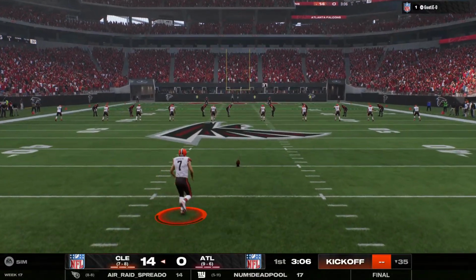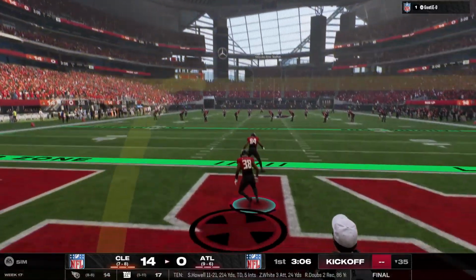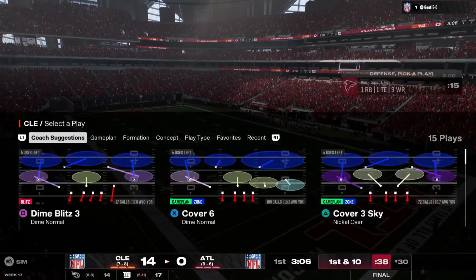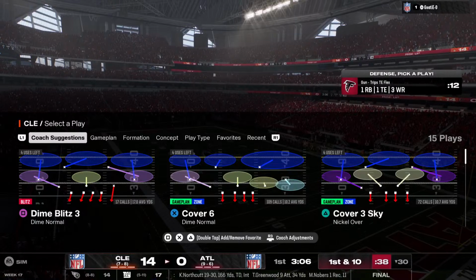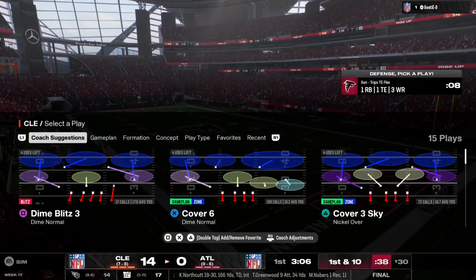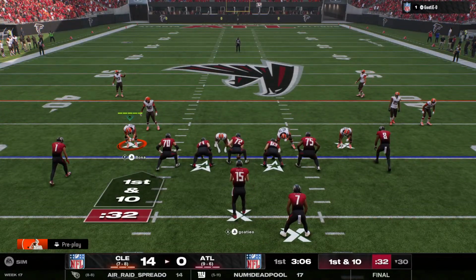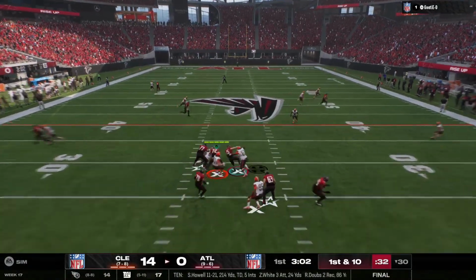So they throw the pick six. They'll get another shot at it now as this one's in the air. And no run back forthcoming, so this will come out to the 30. About set to begin their next drive, the Falcons offense at the line. They've been outplayed early, no question, down 14-0 already.